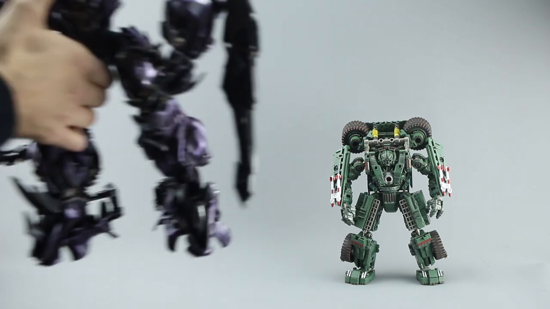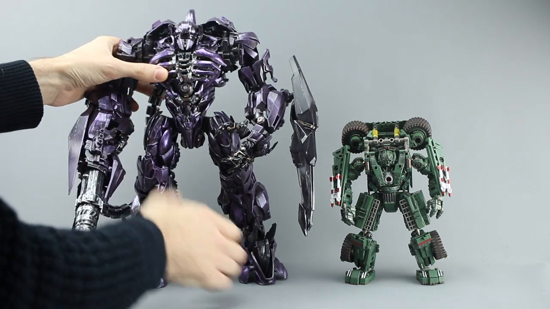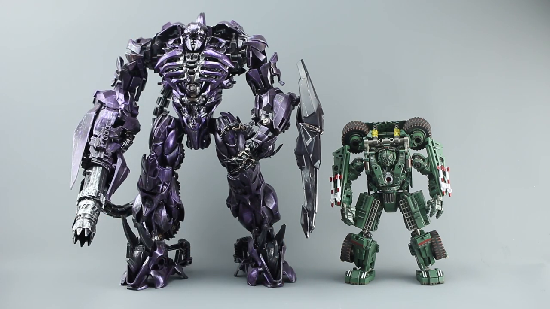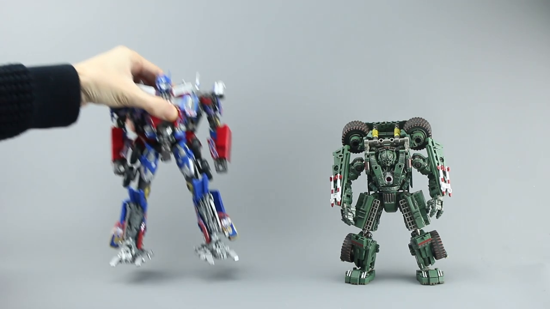Of course, no toy is as big as this old fella. This is Zeus Toys Shockwave, which again is another oversized version of the Studio Series mold. Again, I've done a review of this guy on the channel, so you will find that there. Absolute beast. What can I say? Just look at that thing. Ridiculous. While we've done plenty of Decepticons, let's do some Autobots.